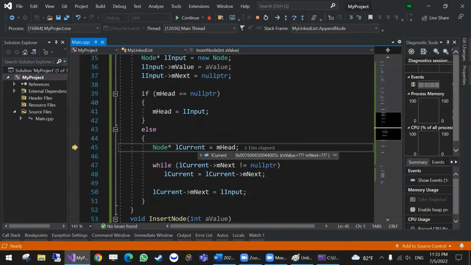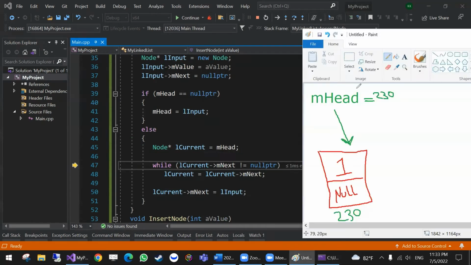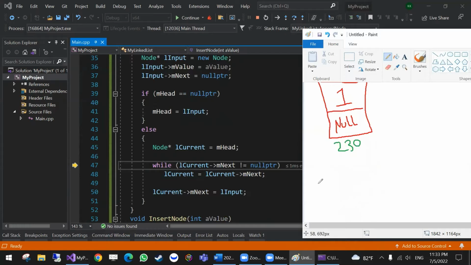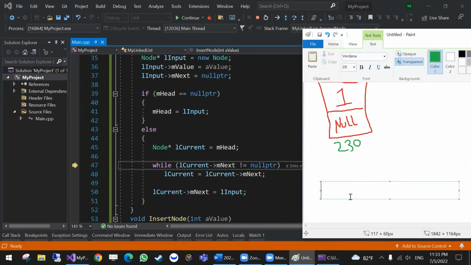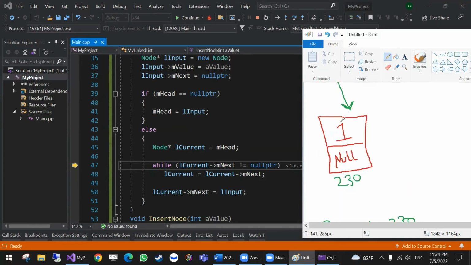I'm going to say, okay, I would like a new pointer that is equal to head. Notice it ends in 230. So current equals 230, which is equal to this pointer.